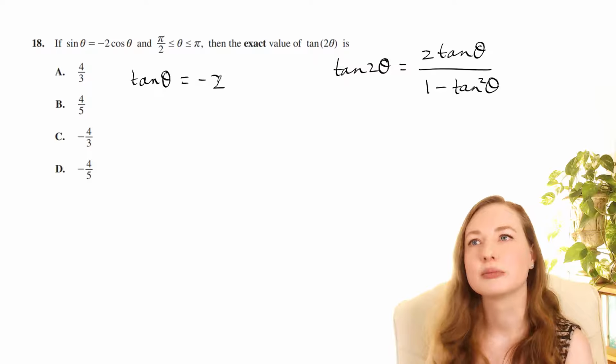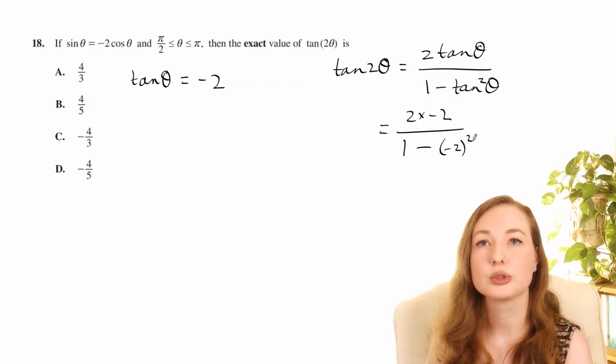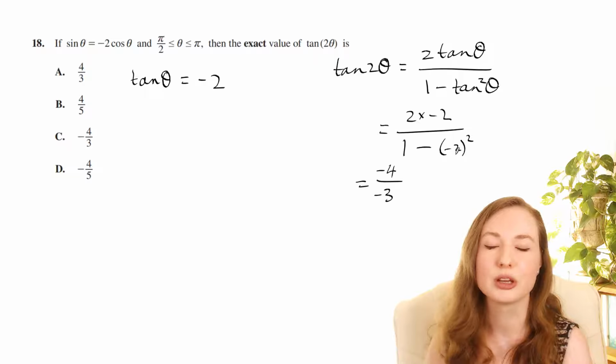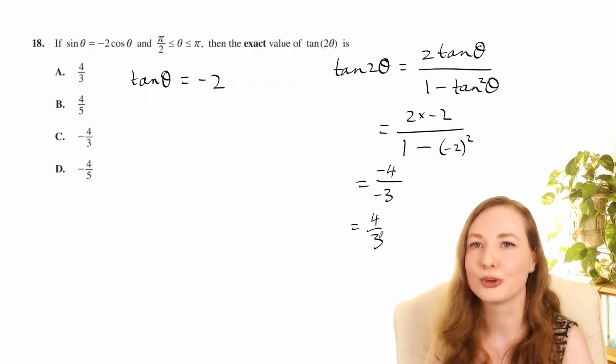And then we can just plug that value in, the negative 2. So we're going to get 2 times negative 2 on 1 minus the negative 2 squared. So negative 4 over 1 minus 4, which is negative 3. Remember that when you square that, those negatives will cancel. You've got negative 2 times negative 2, so that makes positive 4. And then we've also got that minus. So just be careful with all the negatives there. Okay, so we get negative 4 over negative 3, and then those negatives cancel, and we get 4 over 3.